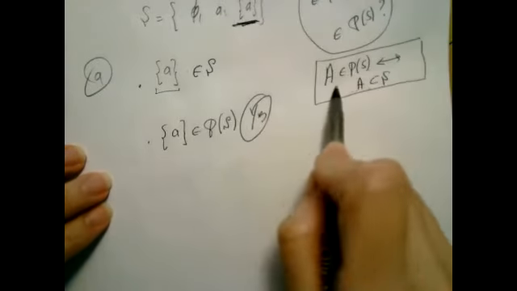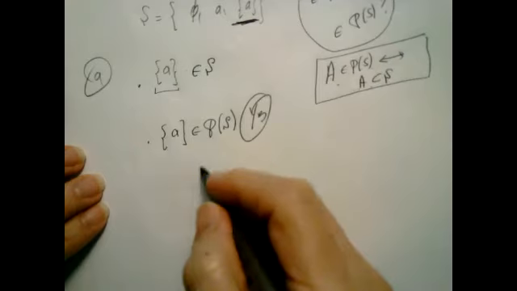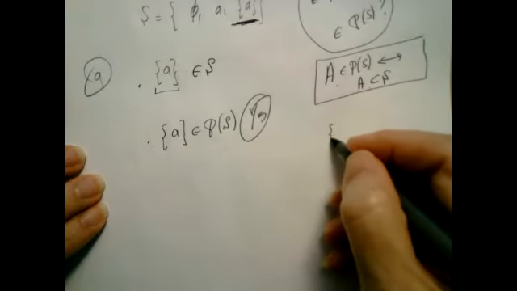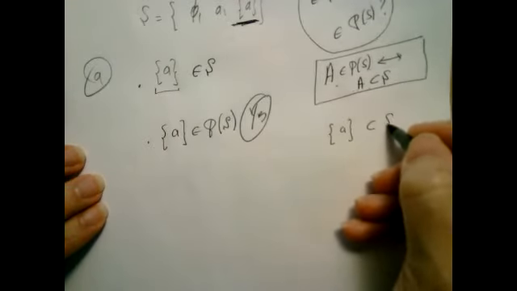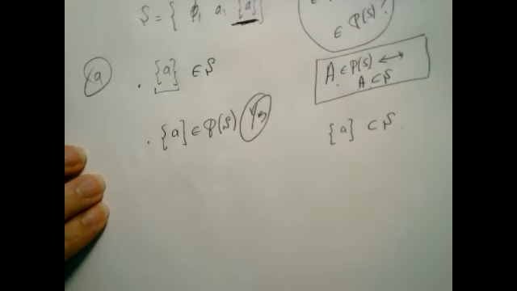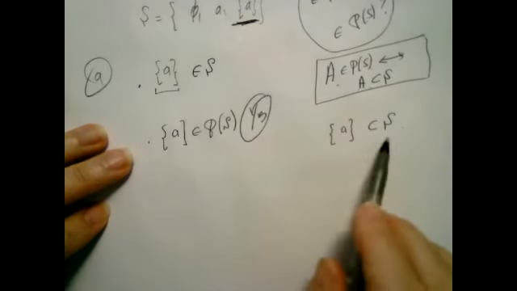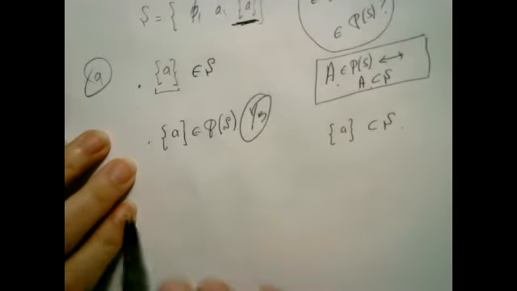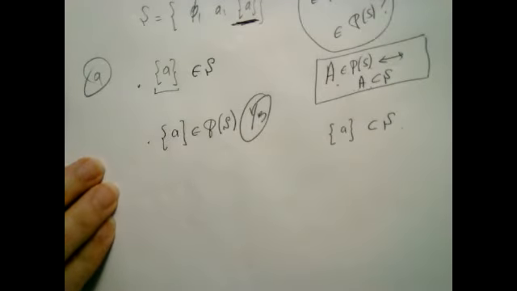Remember, that's really what I'm looking for. To tell me yes, you have to convince me, I'll write on the side, that this is a subset of S. That's what it means to be an element of the power set. It means it's a subset of S. I don't want you even to list the elements of the power set. That's easy. So who would like to finish?